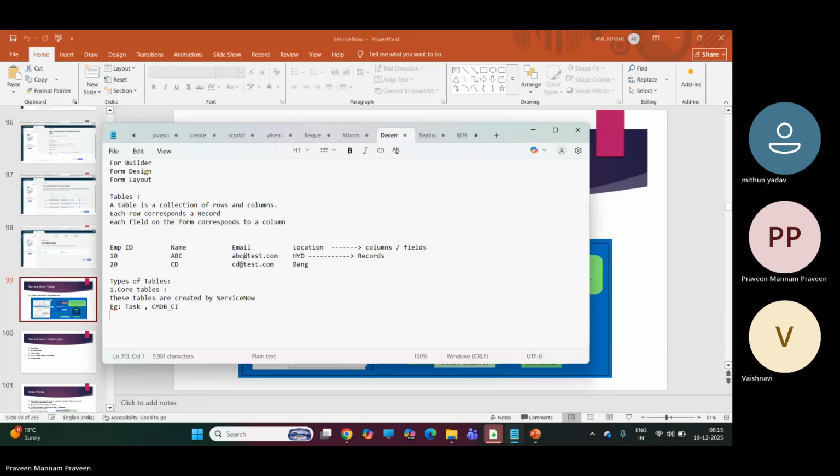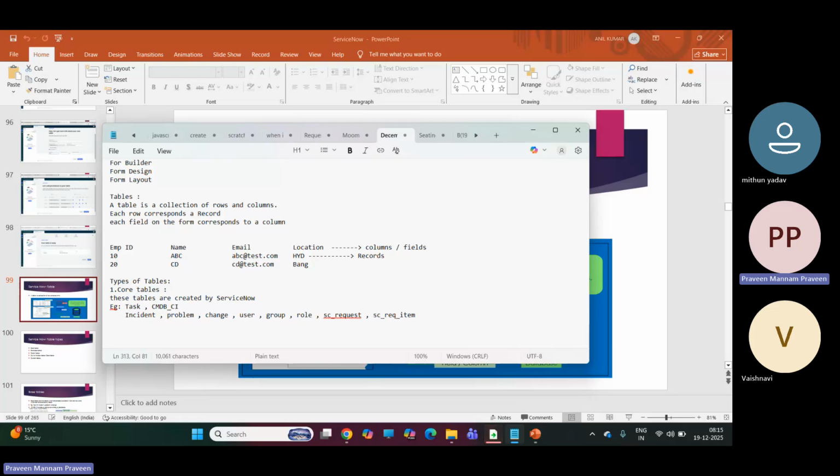Okay, then incident table, problem table, change table, user table, group table, role table. Okay, SC underscore request table, SC underscore request underscore item table.